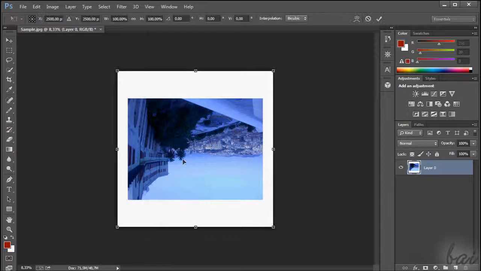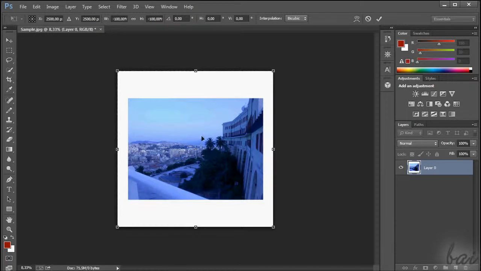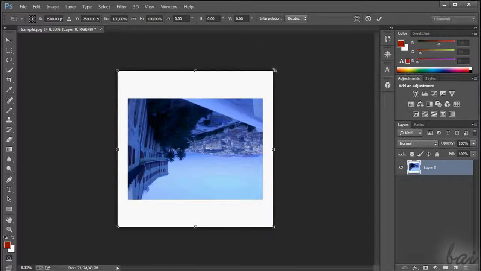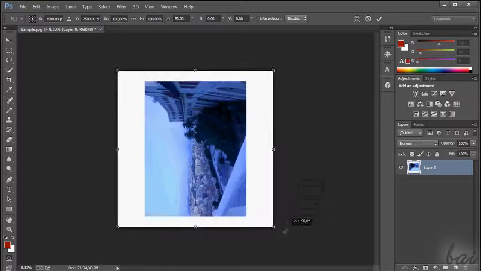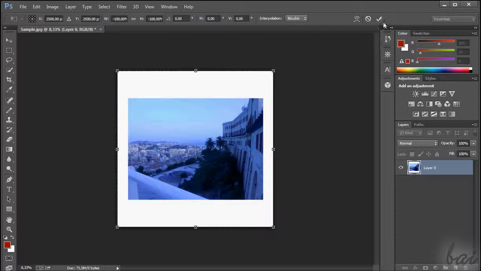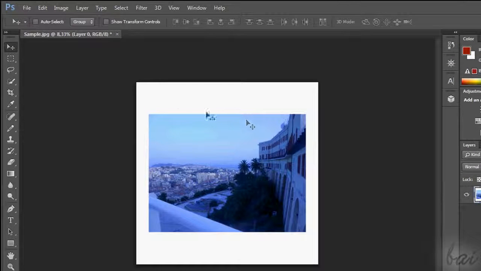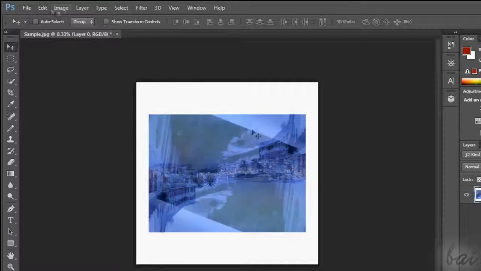Choose Rotate and drag the edges to rotate the picture. You can drag its center to move it as well. Hold Shift down to set the most important inclinations. When you are done, just click on OK above. Remember that you can delete a mistaken action pressing Ctrl and Z or going to Edit, Undo anytime.